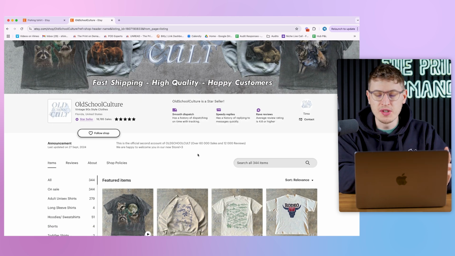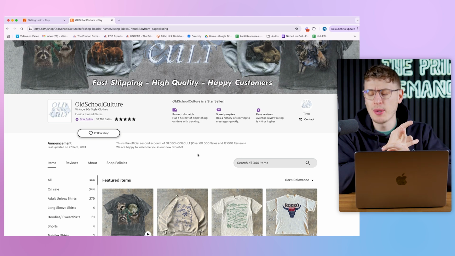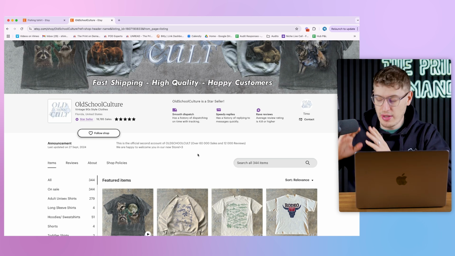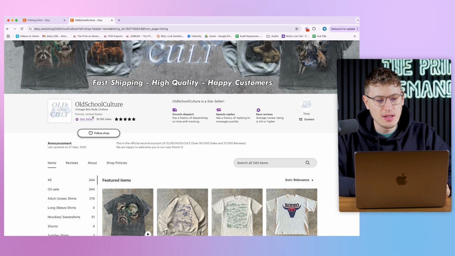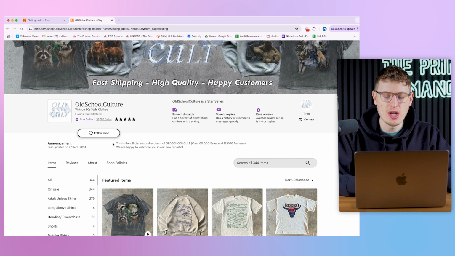So just to go over what we've just done, we're able to search by bestseller. We're able to search by star seller. We're able to see what's popular now. We're able to see reviews of an entire shop and reviews of individual products, which can gauge how many sales it's got. And then we can click into the actual shop and see how many sales it's got over here. The last thing, like I said earlier, is just being able to spot a design by eye.